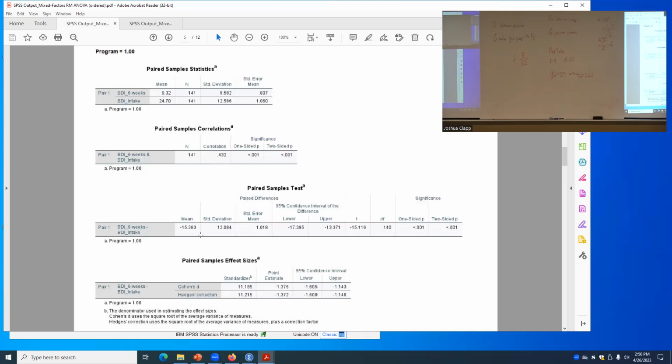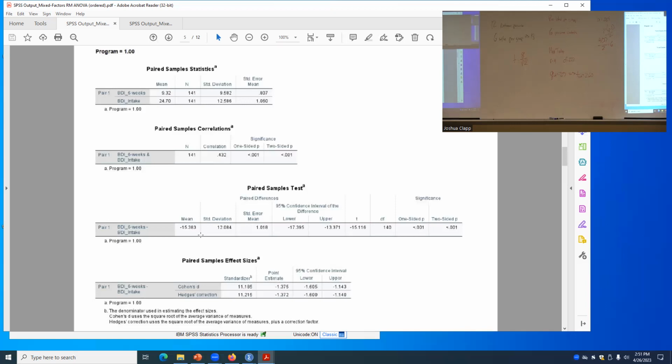Yeah, Glass's delta, I mean, because we've got a strong baseline, right? What I could do is take this mean difference of 15.383 and divide it by the standard deviation at baseline. And that gives me a Glass's delta. And now that's a variance component that means something to me. I can say we've gotten an X unit standard deviation change relative to variability at baseline, relative to variability where people are coming in. This is an okay thing, and I think that would be a nice way to go through and plan this.